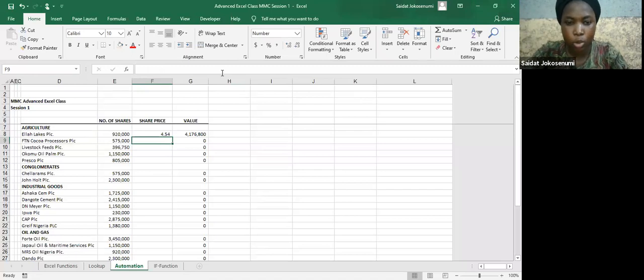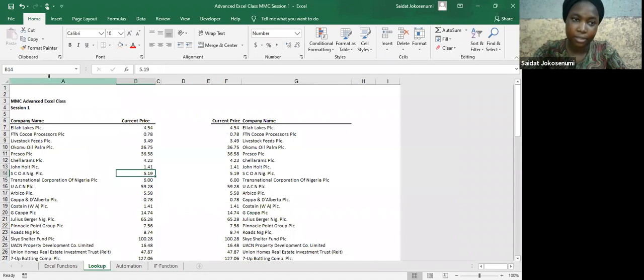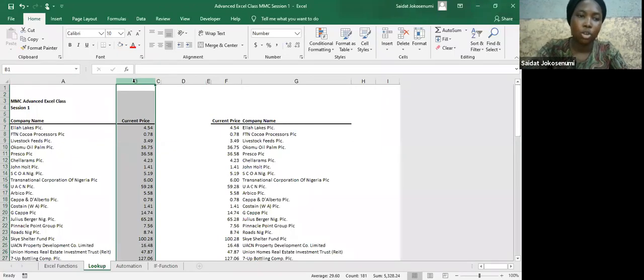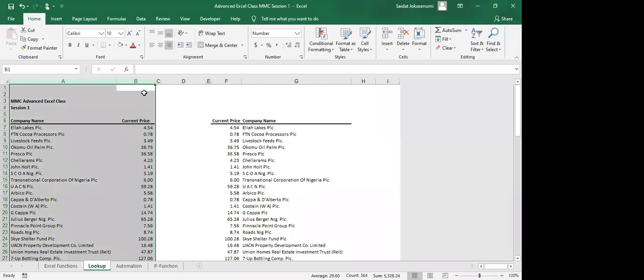Umar is saying that, to confirm, the column index number is the number of columns you selected. No. So we are saying that the column index number is, where is share price inside the database highlighted? Current price is on the second column inside column AB, because AB is where my data set is.